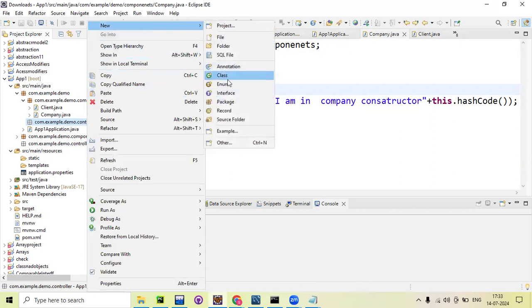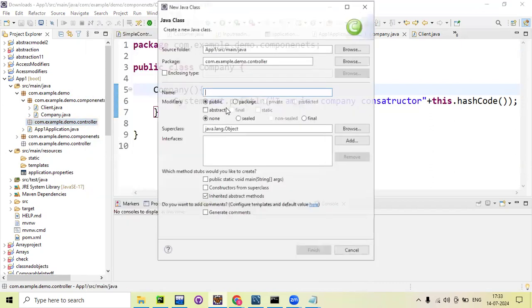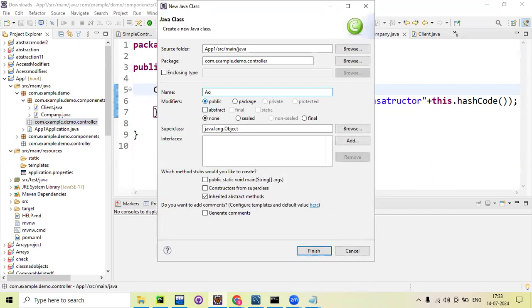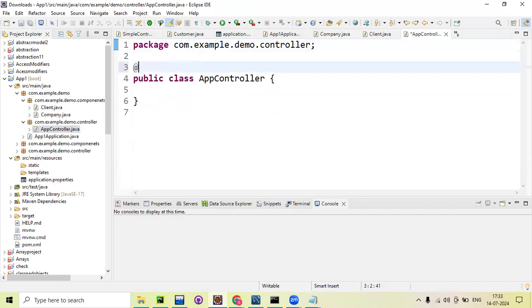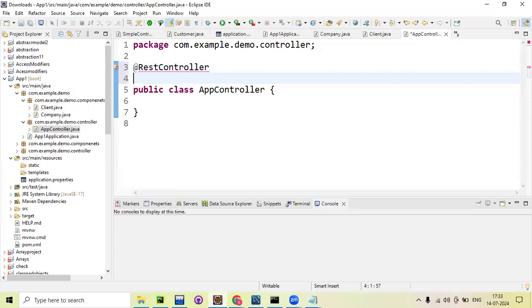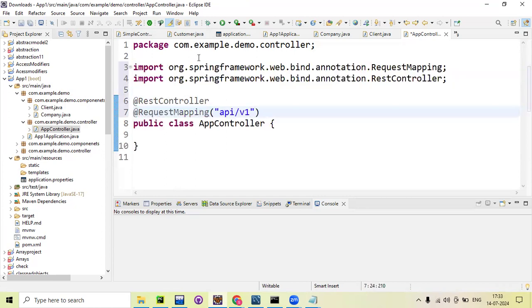New class. See, I'm creating the application from scratch. So what are the annotations we can have? One is RestController. Second one is RequestMapping.